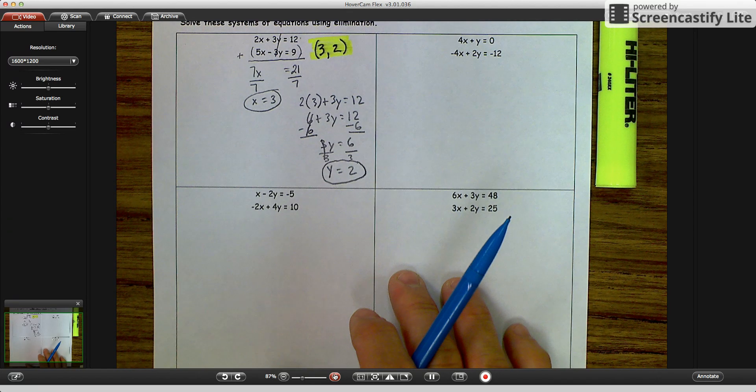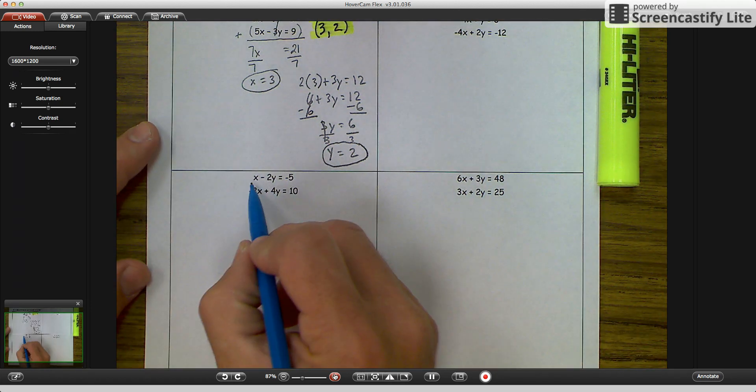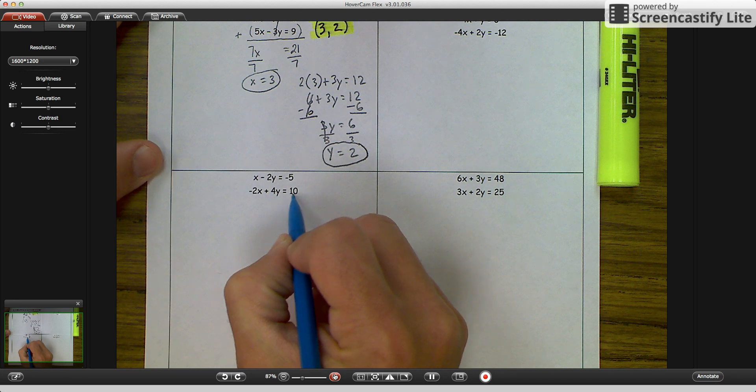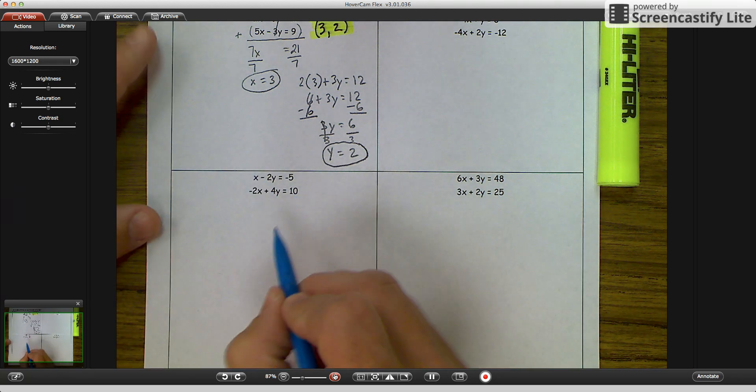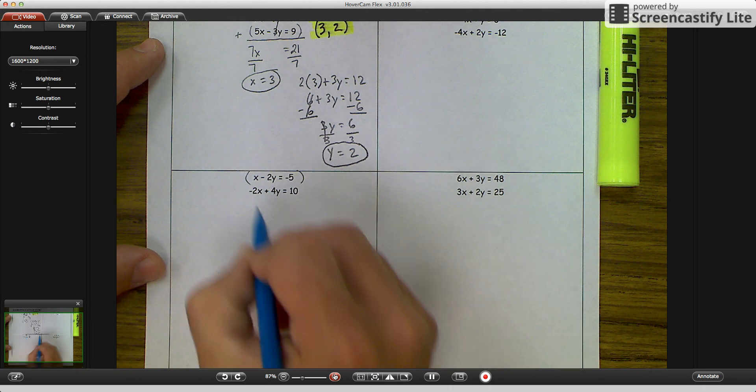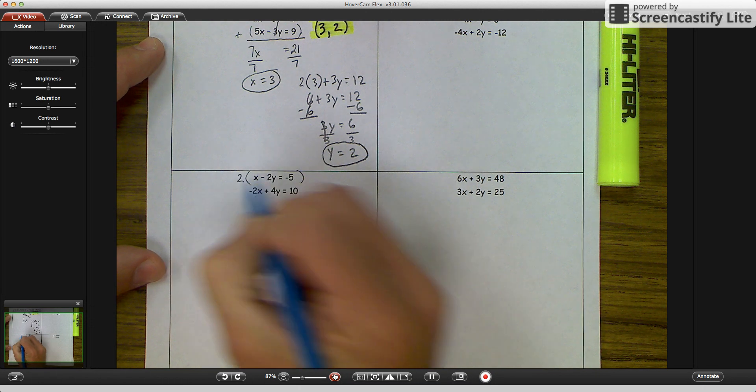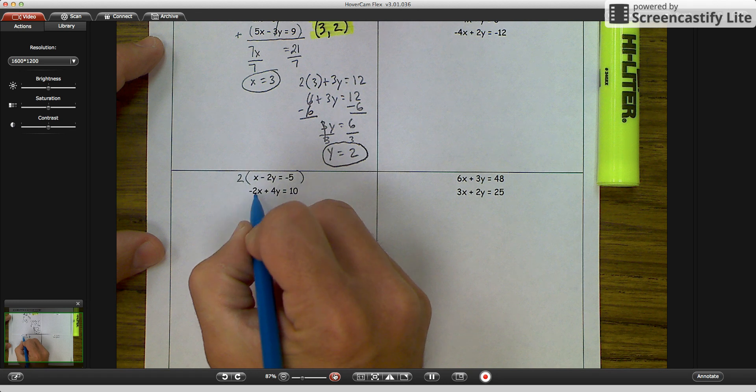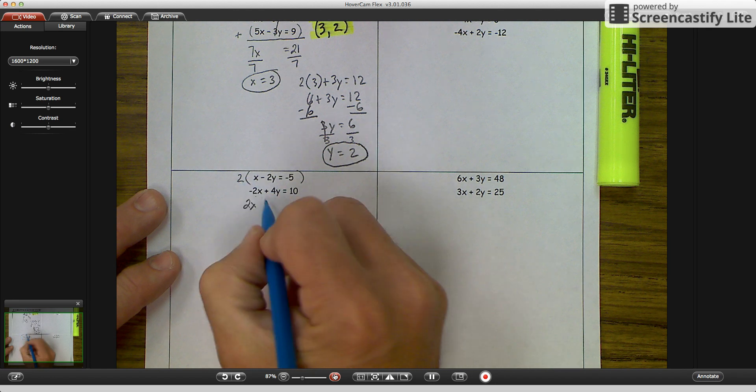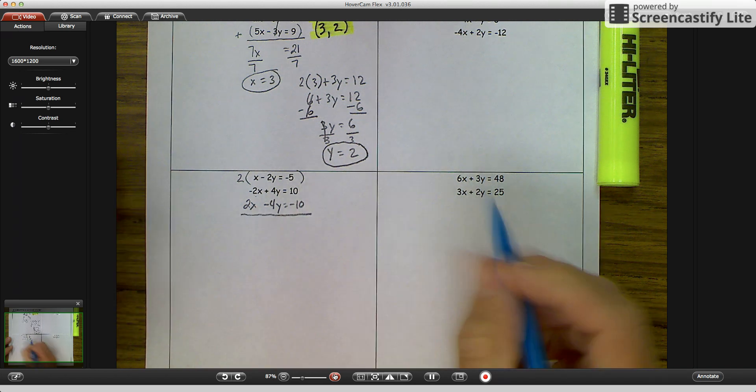The other one that I am going to do is I am going to come down here. And I am going to look at this example. And it says x minus 2y equals negative 5. And then I have negative 2x plus 4y equals 10. And I want to get opposites. So I am going to need to multiply. I am going to need to multiply the top equation. And it does not matter which one you want to eliminate for, the x's or the y's. I am going to do the x's. So I have a positive 1x here and negative 2. So if I multiply this equation by 2, I should get a positive 2x and a negative 2x. And that will allow me to eliminate. So I get 2x and then 2 times a negative 2y would be negative 4y. And then 2 times a negative 5 would be negative 10.